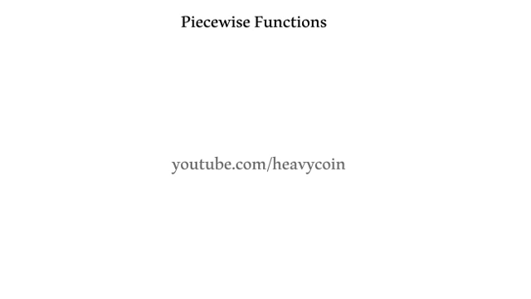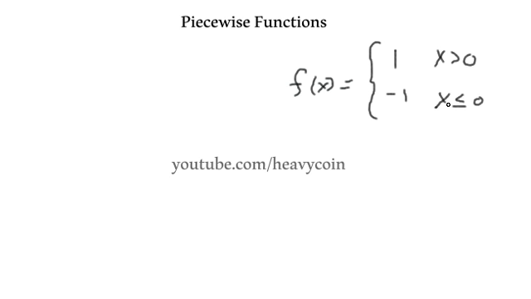All right, let's actually work an example now. I'm going to define my piecewise function f of x to be equal to, and this is how we would do it. Put a big curly bracket here, and the domain for this part of the function is x is greater than 0, and the domain for this part would be x is less than or equal to 0 here. So let's graph this.